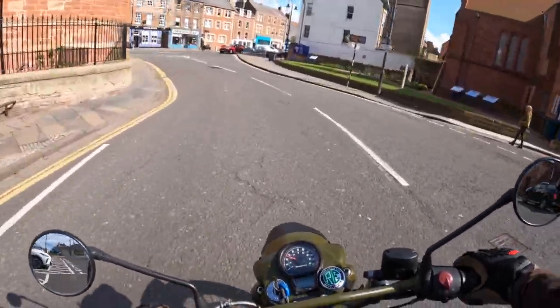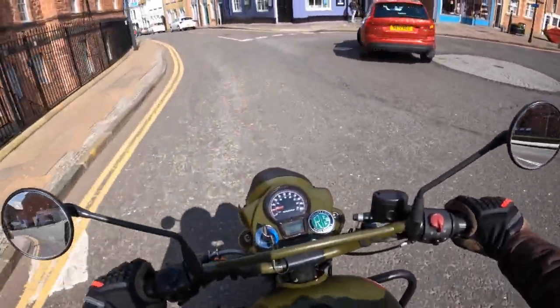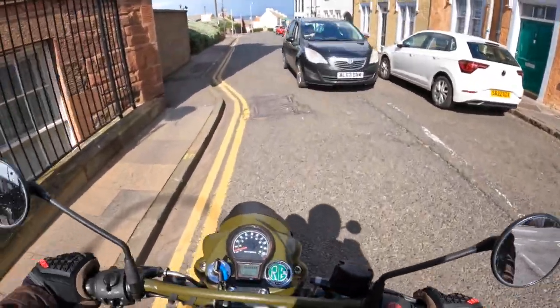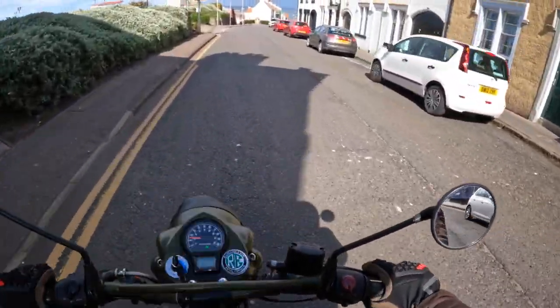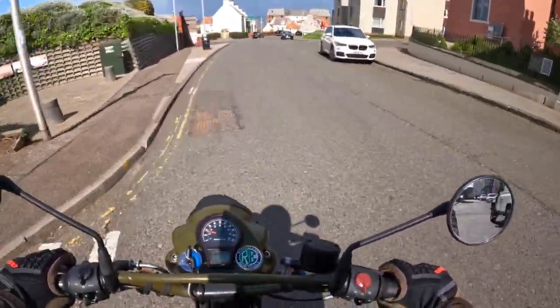So here's a good example of why you should bed your brakes in before you ride. This guy was going first, so the brakes stopped me there okay, so that was good. So yeah, just some gentle braking, nothing too hard that will heat them and glaze them. But yeah, it seemed to be okay.